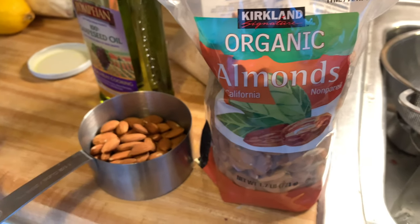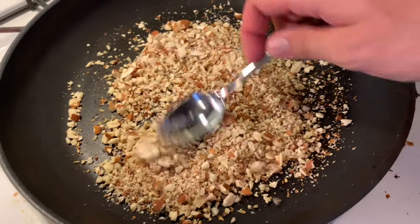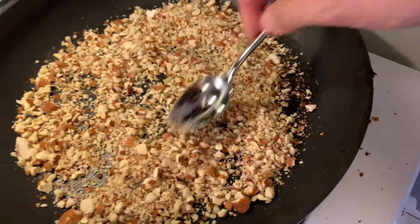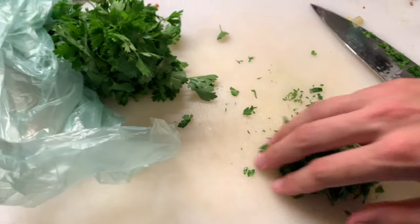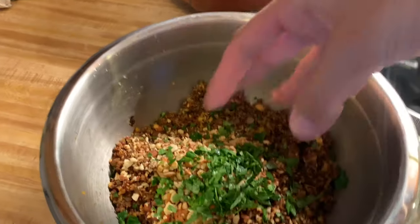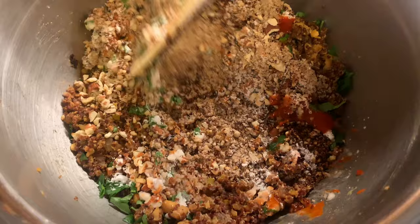We're going to toast three-fourths a cup of almonds, since we don't have any walnuts, then blend them up and add them into our burger mix. We got three-fourths a cup of toasted almonds — you should be using toasted walnuts, but we don't have any right now. We got half a cup of breadcrumbs going in. Then we add the juice of one lemon, a tablespoon of flat-leaf parsley, a tablespoon of hot chili sauce or sriracha, and two tablespoons of potato starch. Fold all of that in — you're supposed to mix the potato starch with water, but I skipped that here.